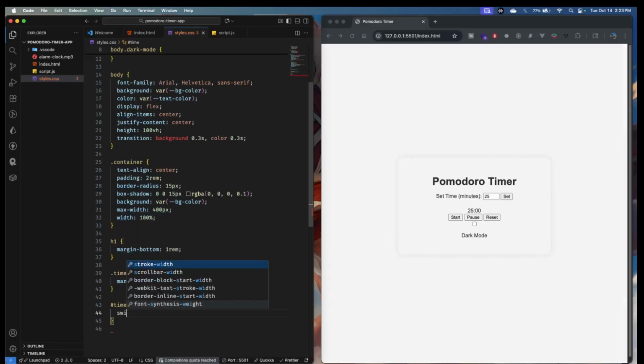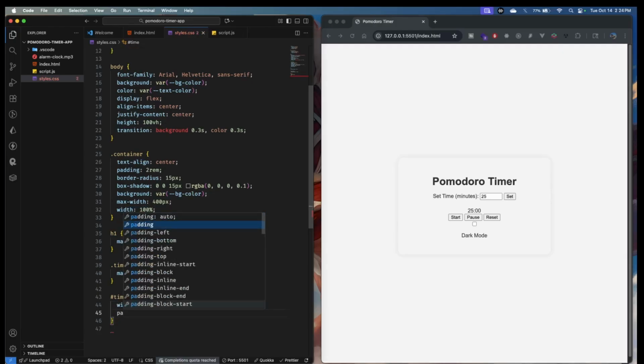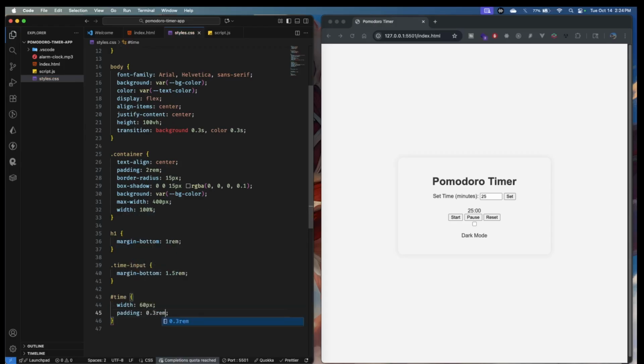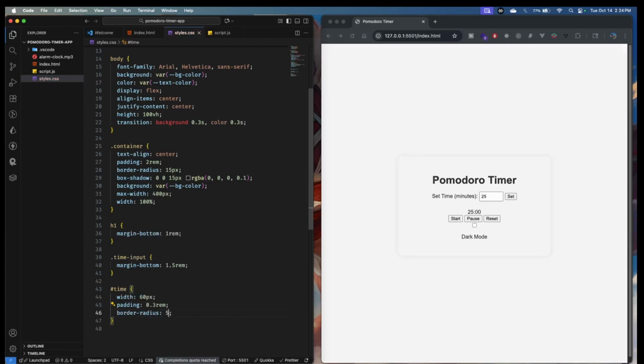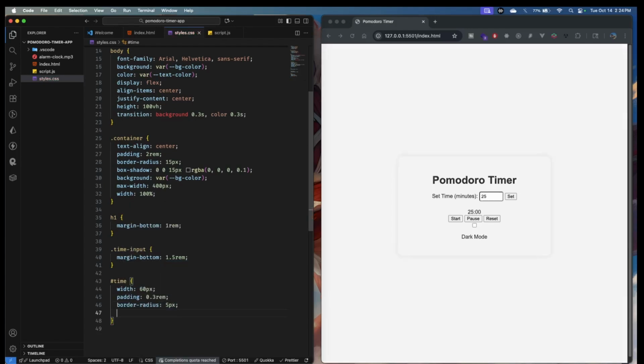The time ID is going to have a width of 60 pixels. Then we are going to have a padding of 0.3 rem. We are going to have a border radius of 5 pixels. And we are going to have a border that is going to be 1 pixel solid, and then the color of #CCC.